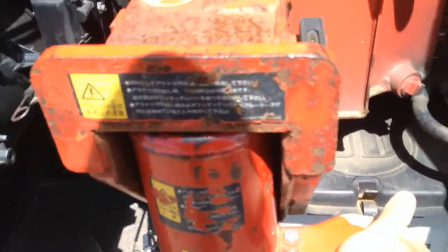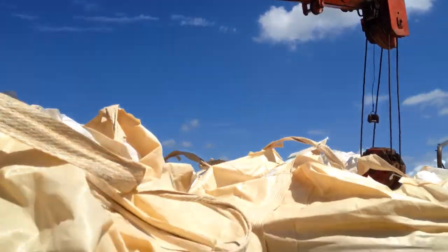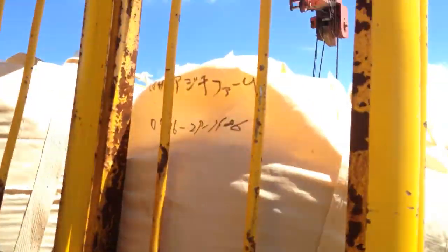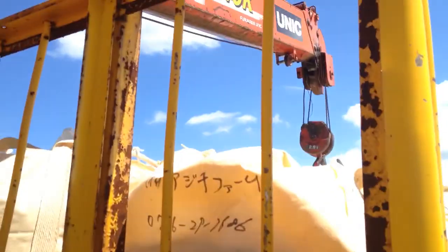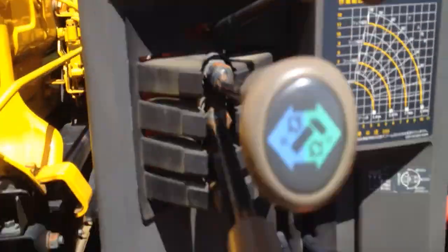Alright, so I'm going to put these in. So first what I'm going to do is lift this up. Okay, those are up. Squeeze the trigger with your fingers. Lock it here. Because of the bags, I've got it slightly up. I had it down, but I want that crane to stay tight. What you can do is bring it in here. This one here on top, actually lock it. You don't want that thing flying around. It's locked. Okay, it's good to go.